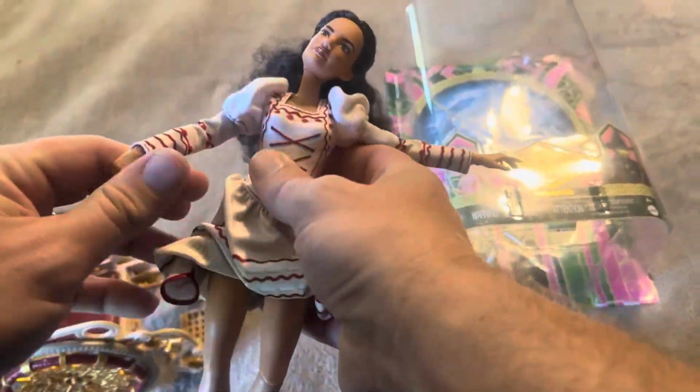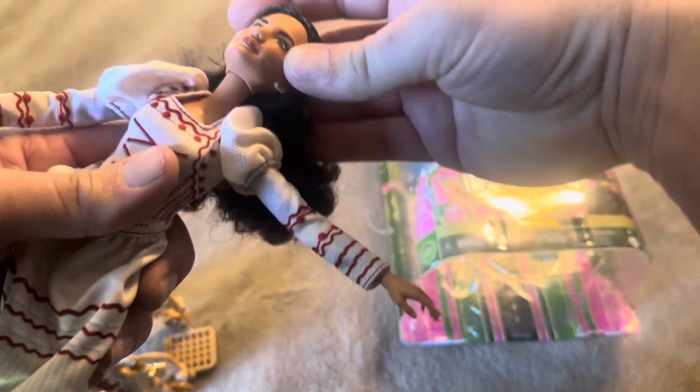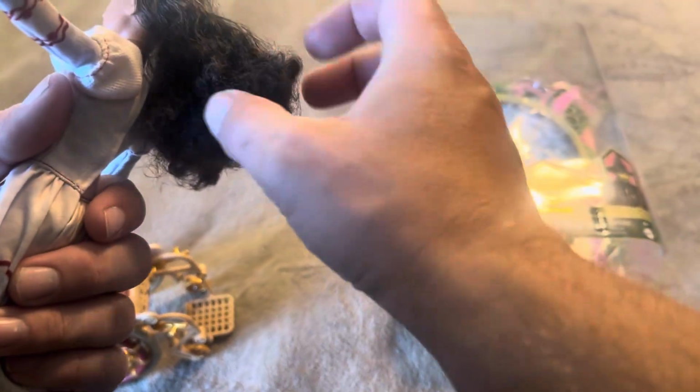And then the same thing for the doll. They really went all out when they designed this. So you've got a head that will totally move, a full 360 on the head, up and down, side to side with no issues. You obviously have a good amount of hair, and I love the design that they made on this hair. So it's not just like traditional Barbie hair, right?